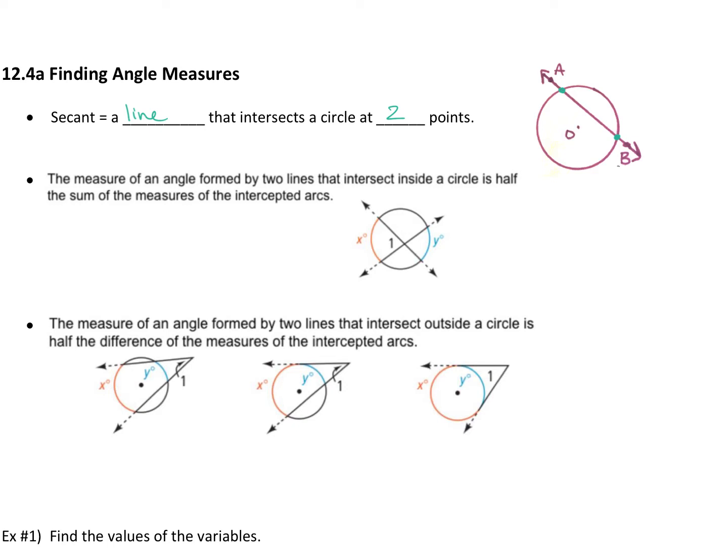So you're going to see a lot of secants in today's lesson, but you're going to be using those secants to work with angles and arcs. Okay, so no side lengths. Everything's going to be a certain number of degrees. Arcs are degrees, angles are degrees. You're going to be working in degrees today, okay? So there are 2 different theorems here.